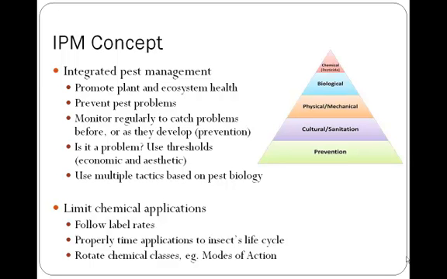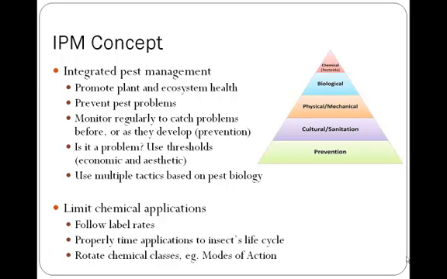Economic maybe doesn't apply to home gardens so much, but if you are going to lose a tree to a pest, then that would be an economic loss, right? You have to cut the tree down, that could cost a lot of money, then you have to replace the tree. So a little bit, maybe aphids on a tree, not a big deal, right? They don't necessarily cause a lot of harm to a tree. But if you had bark beetles in one tree next to another tree of the same species, then that's a tree that you would want to protect because there's a good chance that one's going to get taken out. So anyway, we have to set these threshold levels, and you should have some tolerance for a certain level of pests, and that's determined by you or by plant damage. Does that make sense?